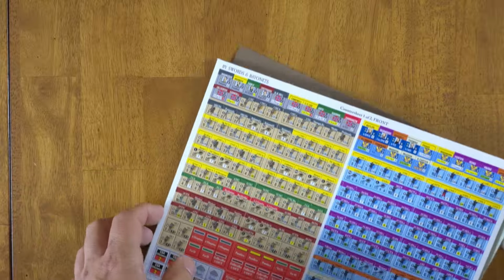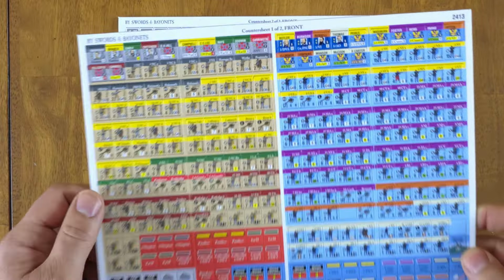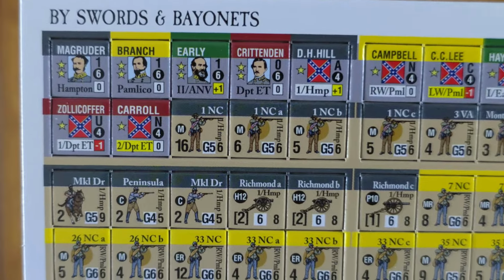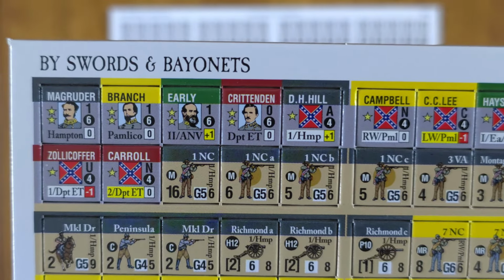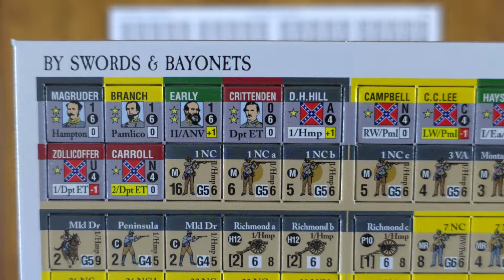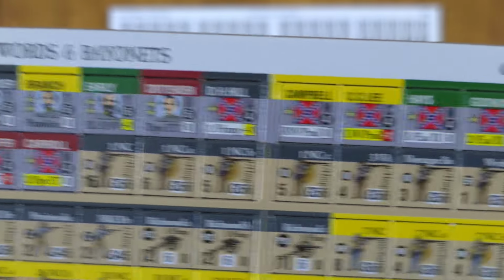And then here are our counter sheets, and the maps are on the bottom. I'll put those to the side for the moment. So this is counter sheet 1 of 2. We'll take a quick look here. You can see there's Magruder. You've got Branch, Early, Crittenden, D.H. Hill, all those Confederate guys, right? Various leaders for the Confederates on that side.